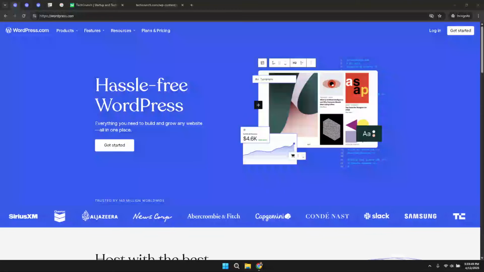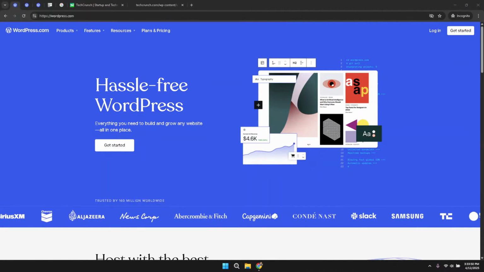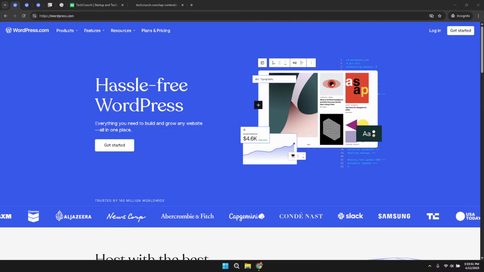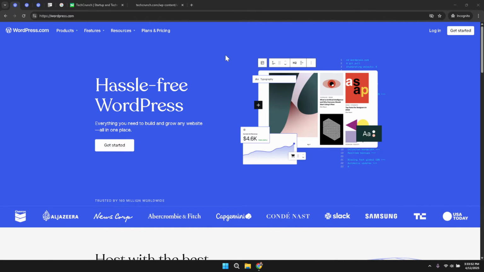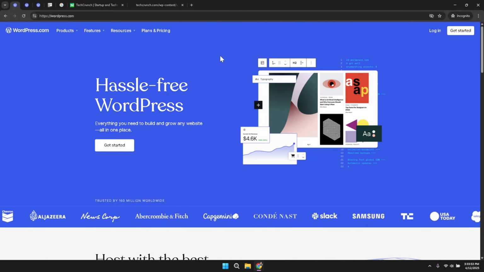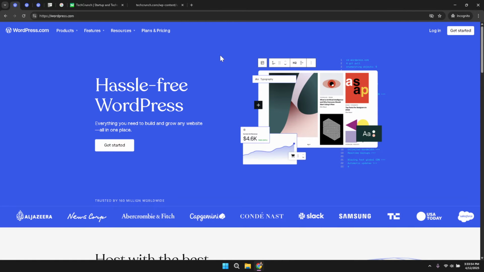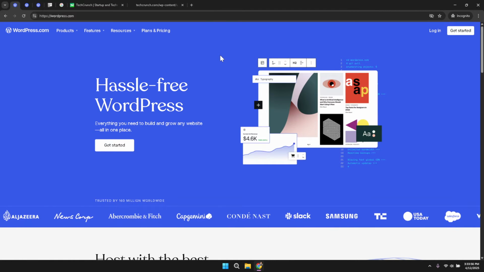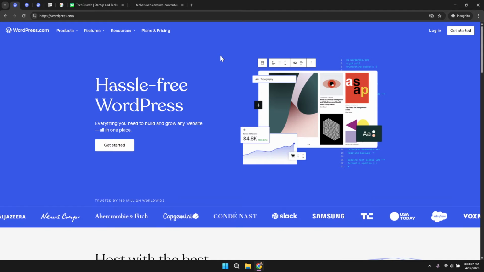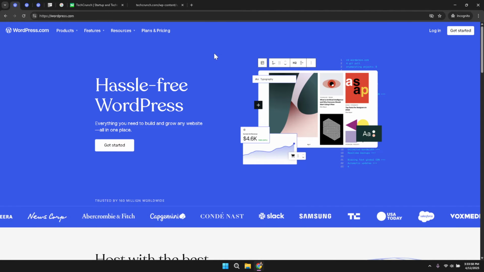Welcome to this clear and step-by-step tutorial designed to help you determine if a particular website is built using a popular content management system. In this guide, you will learn a quick method that takes only minutes. To begin with, start by opening your preferred web browser and navigating to the website that you suspect might have been built using this popular platform.